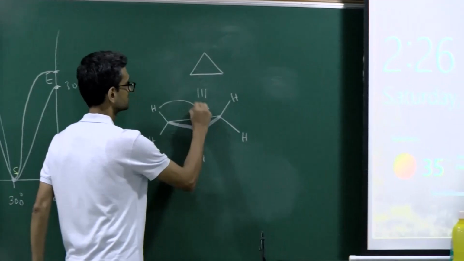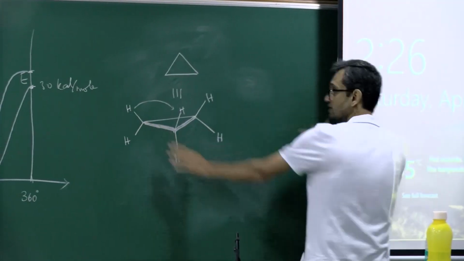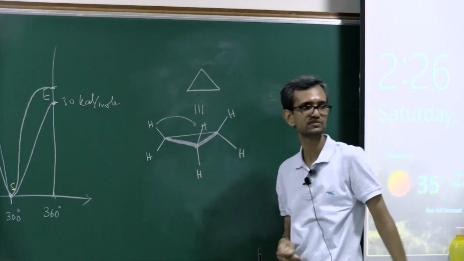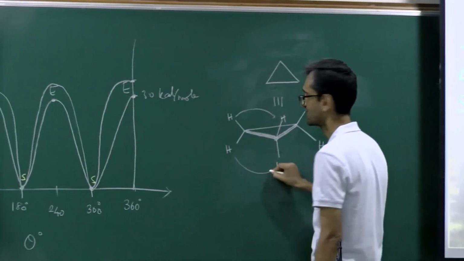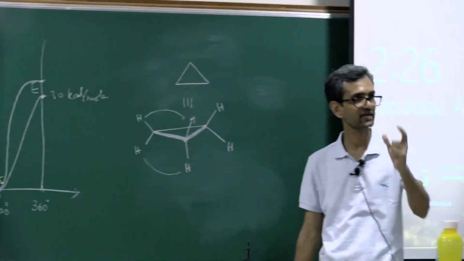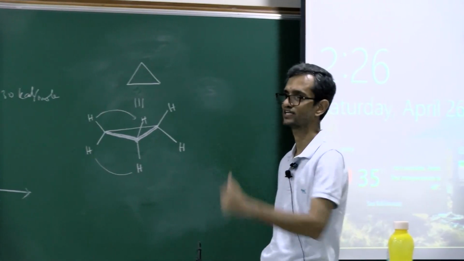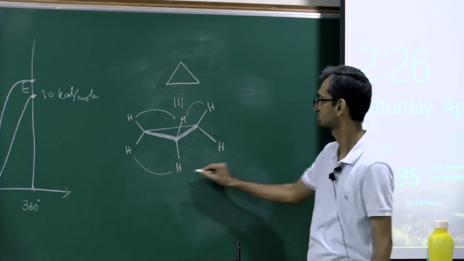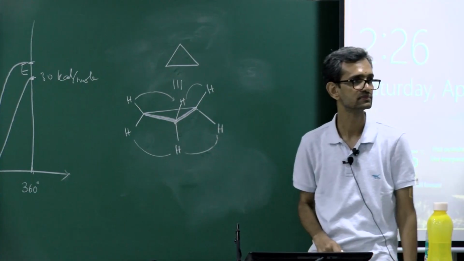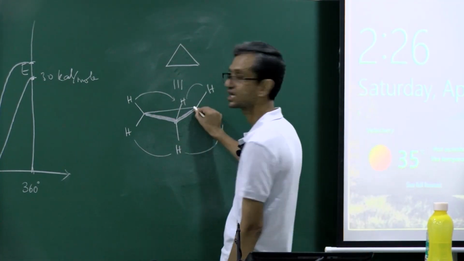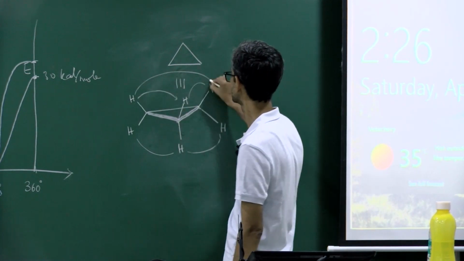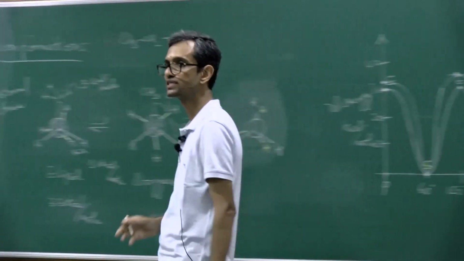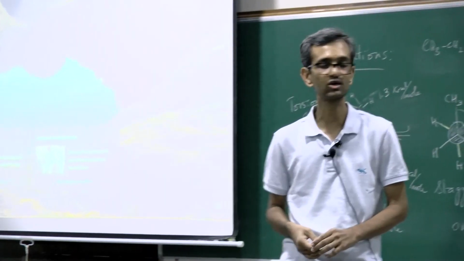One here, these 2 hydrogens, if you look through this axis, right? If I see through this axis, these 2 hydrogens and these 2 hydrogens are eclipsed. So this is one set, this is another set. Along a carbon-carbon bond, you have 2 eclipsing interactions. Along this carbon-carbon bond, 1 eclipsing interaction, another eclipsing interaction, right? And this carbon-carbon bond behind, you have 1 eclipsing interaction here and another. So totally 6 eclipsing interactions possible for simple cyclopropane.